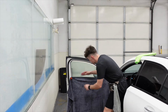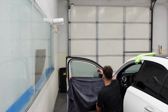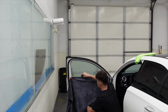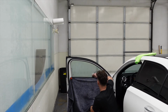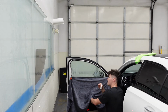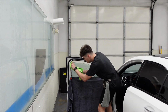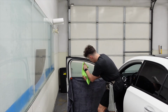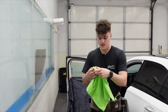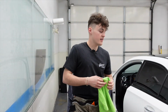So we take our scrubby, spray it down with our slip solution, scrub the inside of the vehicle like this, making sure all glue and dirt is knocked off. Once we do that, roll it down, same as the back, wipe down our top edge, squeegee off the dirty soapy water, and apply the window tint. No matter how new the car is, the top edge will always hold dirt, so it's very important. As you can see, this was just off of the top edge. It's very important that you wipe down that edge.